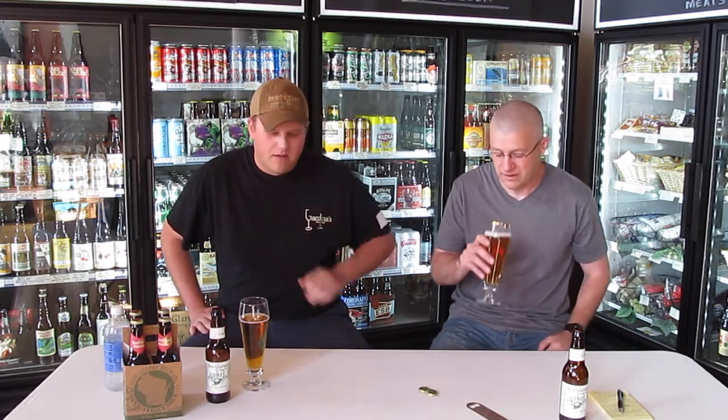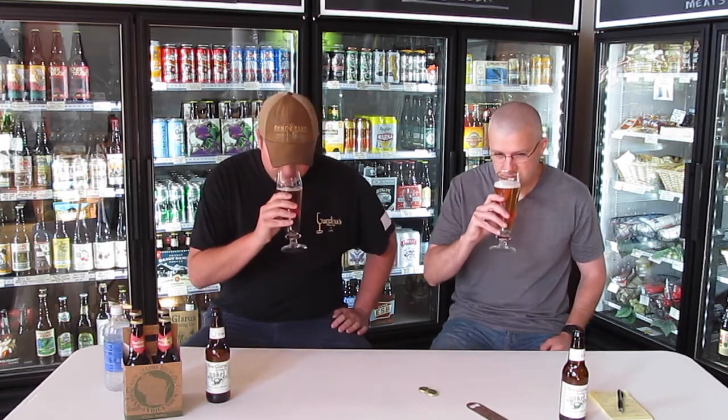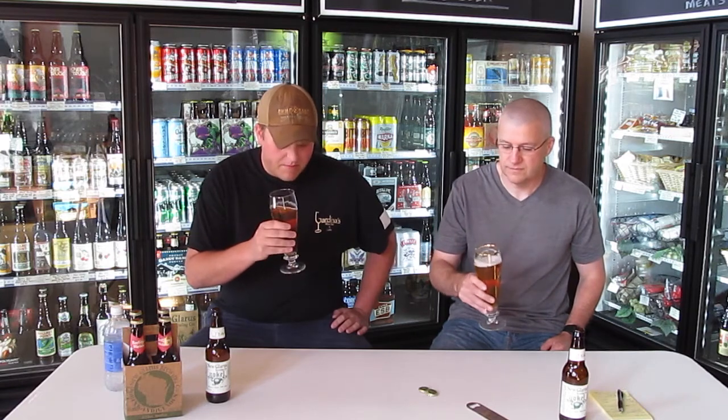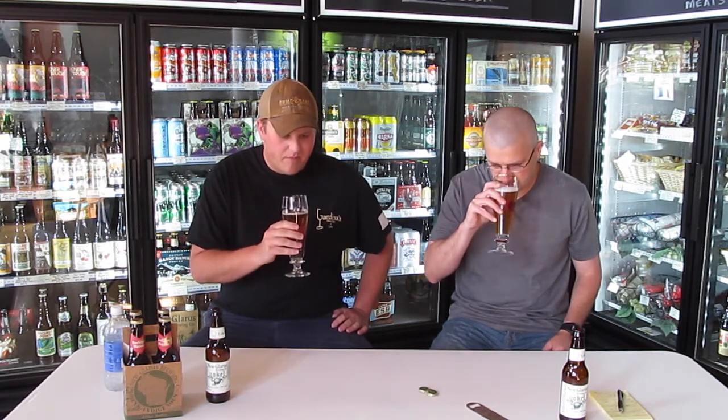To me, this smells quite a bit different. This would be the equivalent of a German Helles or maybe a German export beer, but it smells significantly different than a standard lager. Well, I noticed right off the bat, it's got a beautiful cereal malt aroma. Is there a Munich malt in this, do you think? I don't know, it's pretty light. I wouldn't be surprised if there's a touch of that in there. But you think it's mostly Pilsner malt? I would guess it's probably mostly Pilsner. And I get a fruit aroma, almost like a pear. Sure, absolutely.